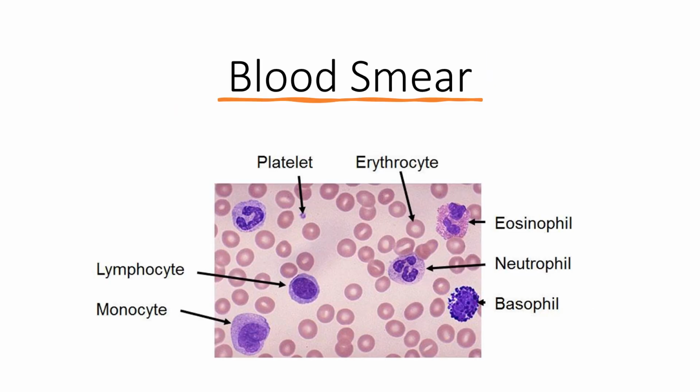If you were to take a sample of blood and put it onto a microscope slide, and you make a nice thin layer, that's why it's called a blood smear, you probably would be unlikely to see all of these cells at once, because things like basophils and lymphocytes are usually pretty few and far in between. This is what you call a lucky slide in terms of all these different cells. It's entirely possible you'd see neutrophils. You'll always see red blood cells, erythrocytes, unless there is truly some problem.